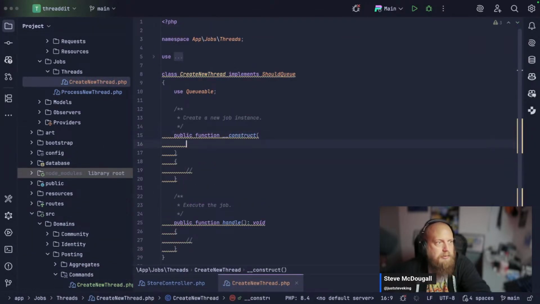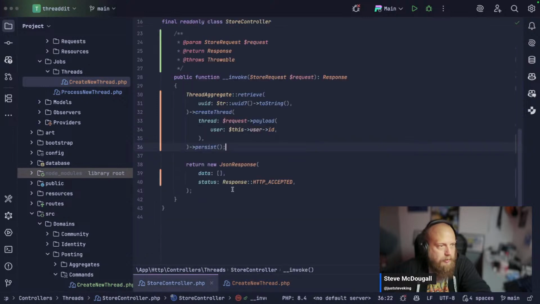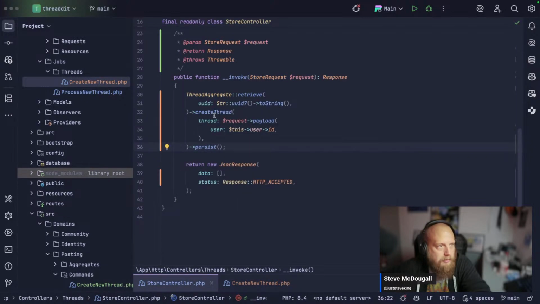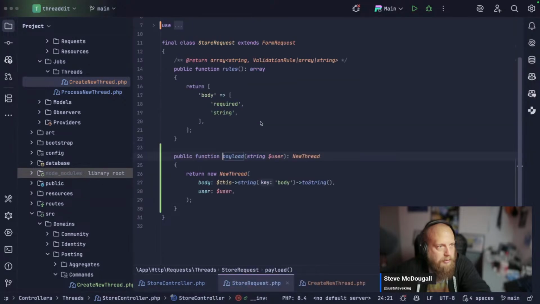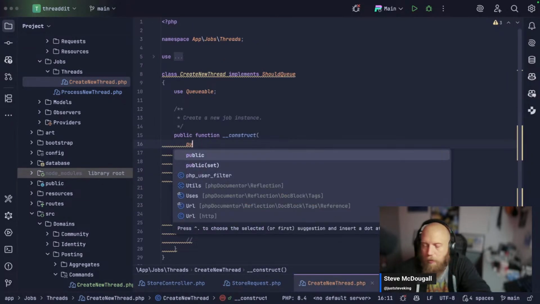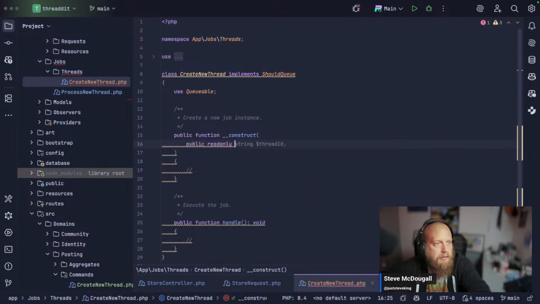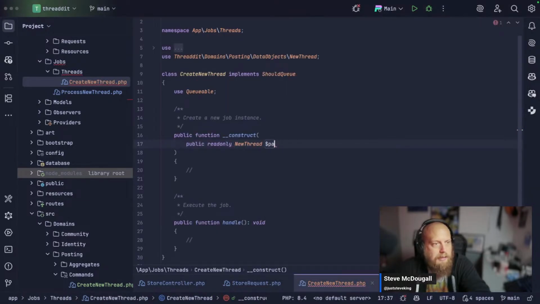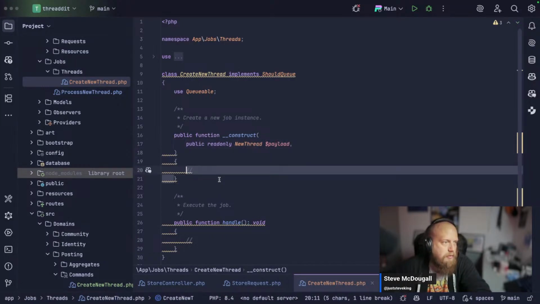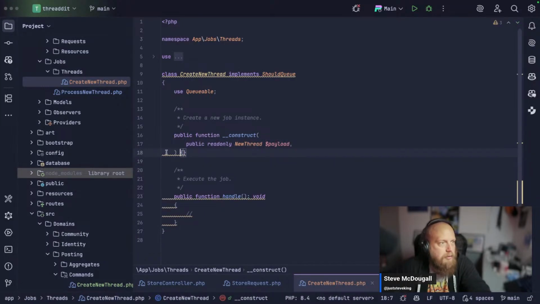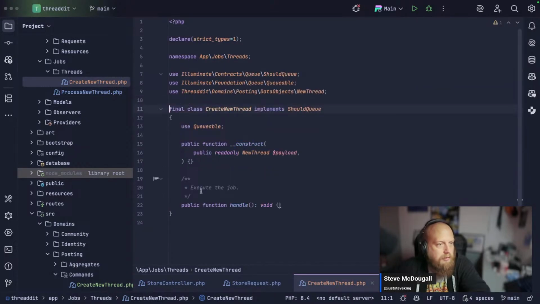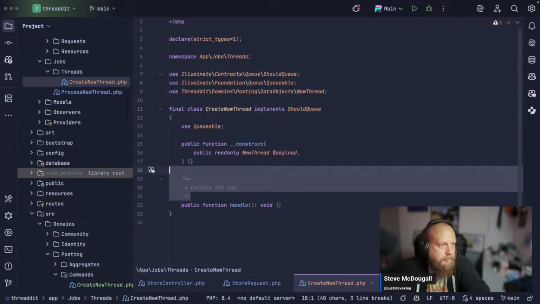Within here, we are going to have create thread, this new thread here. So public read-only new thread as payload. So that's that, like so. That'll do all of that stuff.